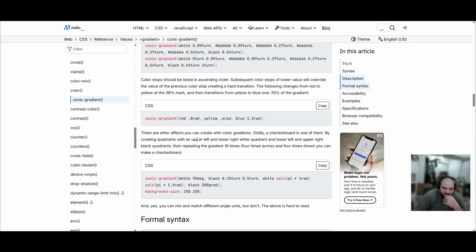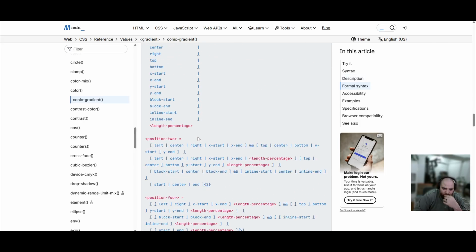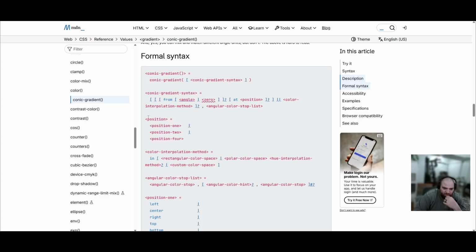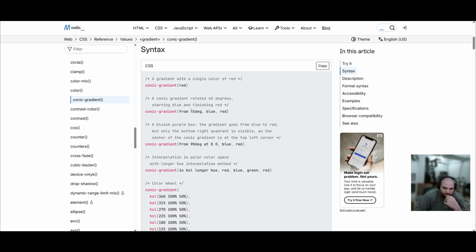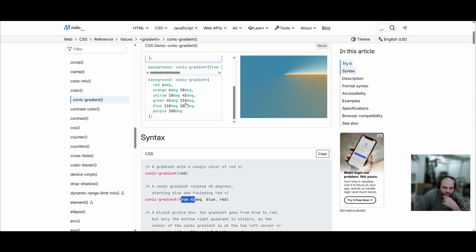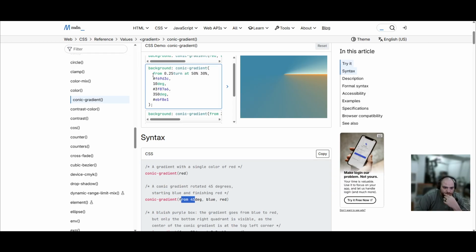What was it? Is it from? Is it like from to? Okay, this one here says from 0.25 turn at 50. We just gotta try it.